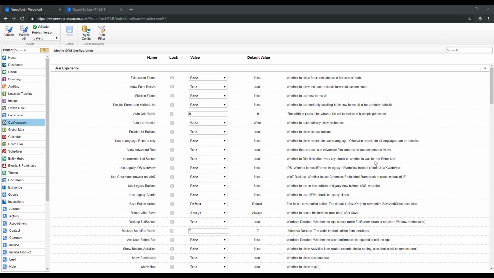Recommended browser for Woodford HTML. I think that currently Chrome is the browser which has the major share of the use cases. So we are obviously testing most of the functionality on Chrome, but our approach is really to have all of the browsers supported. So if there is any inconsistency about how Woodford HTML works for you, then just let us know via our support channels and we'll look into that.